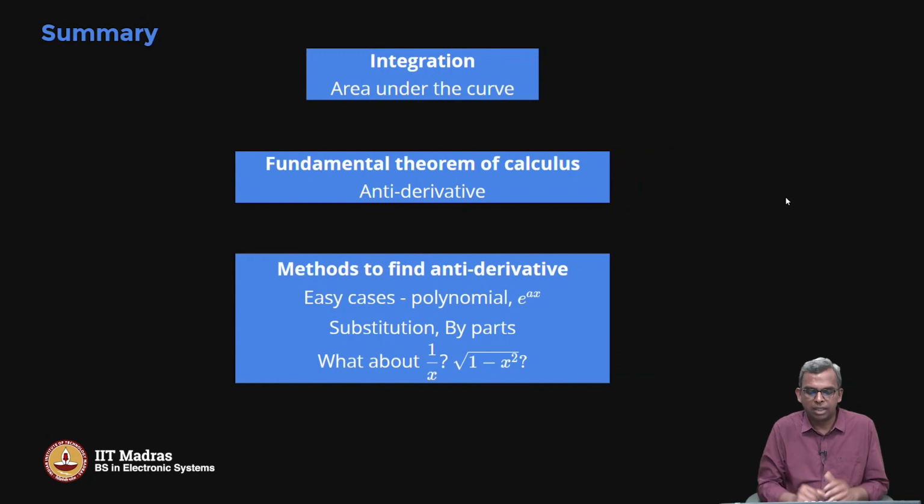Let me conclude this section on integration with a few comments. Basically, integration is the area under the curve, and the fundamental theorem of calculus gives you this wonderful view of integration as antiderivative. You go from f to f prime using the derivative, and you can go back from f prime to f using integration. There are various methods to find an antiderivative. Easy cases are very easy. You can also have more complicated cases like substitution and by parts. We have not seen functions of this type. How do you integrate these things? I showed you a tool, and the Python tool can give you integration very quickly. So this is also very important to learn and know.